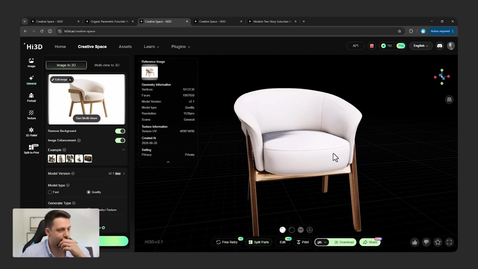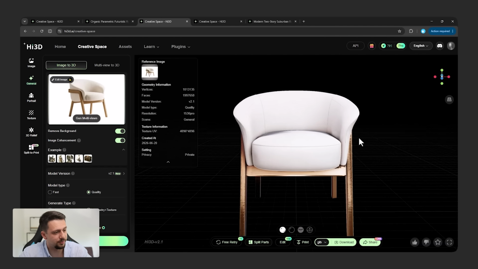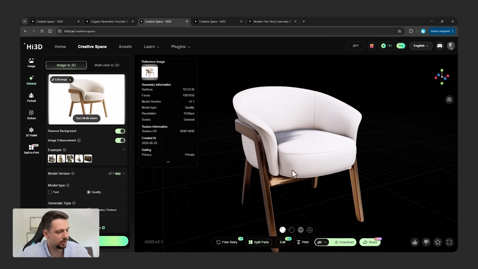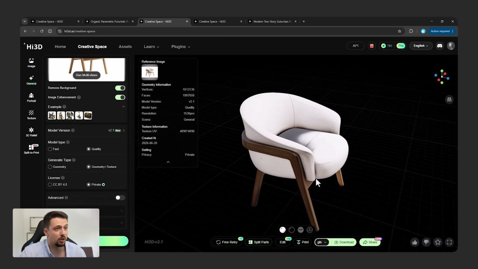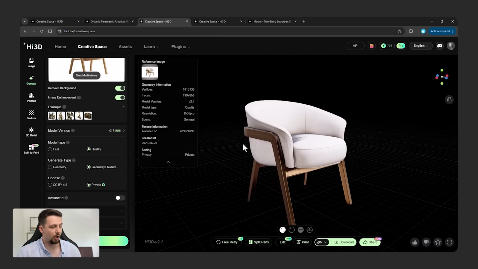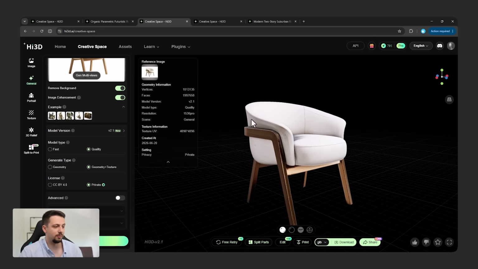I remember back in the day, like when I started this, it took me, I think, a full week to model a very organic shaped sofa, and I think now we can do that just in a few minutes with just uploading the picture in AI. And I mean, it's crazy how far this technology has come. Once again, we can just download this and use it on any of our projects.